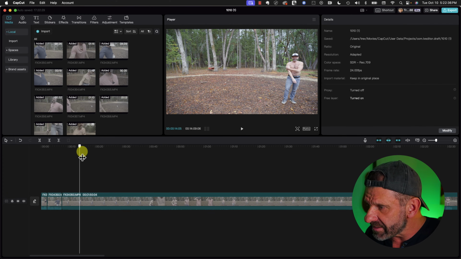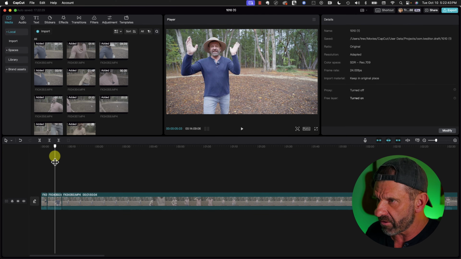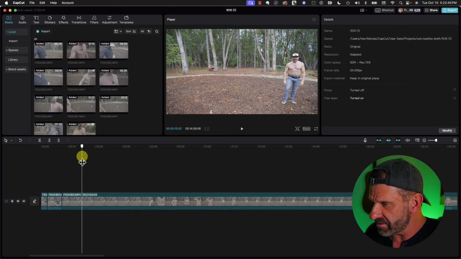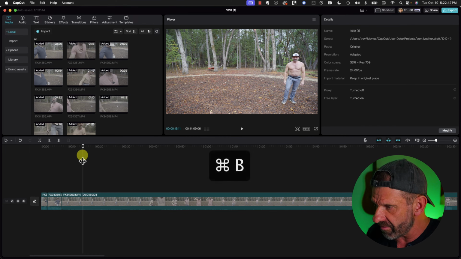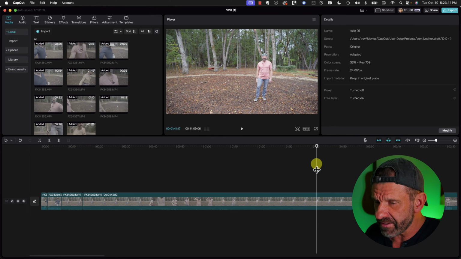I'm going to select enough of this clip to put it on top of this clip because it's going to be me with no shirt in the background with me in the foreground with that shirt. So I'll just choose as much of that as I want. I'm just going to hit Command B here. And I had one other costume change here. So let's choose a chunk of this clip.